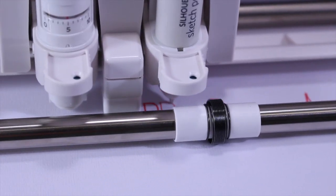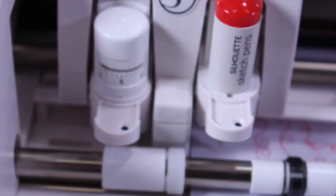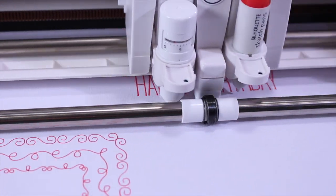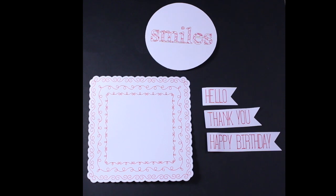Right now, the easiest way to use the dual carriage is by cutting by line type. This might be updated in the new Silhouette Studio 4, but for now, this is the easiest way. Let's take a look how the Silhouette Cameo 3 handled sketching and cutting in the same pass.